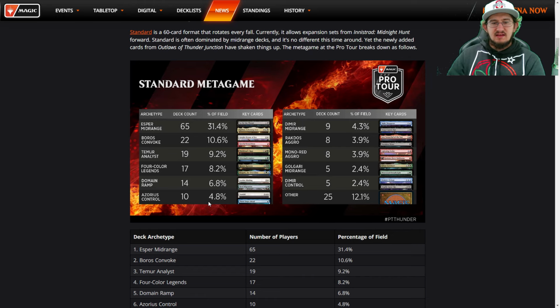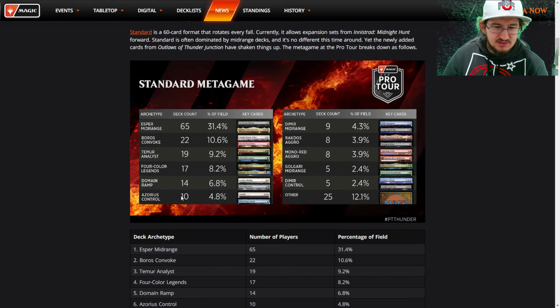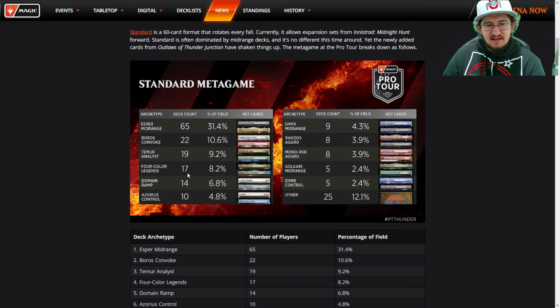Domain, which has been a mainstay of the format, at 6.8%, 14 decks. And then Azorius Control as the only other deck, I guess the 6th deck, that has double-digit copies, at 10, which is 4.8% of the metagame.